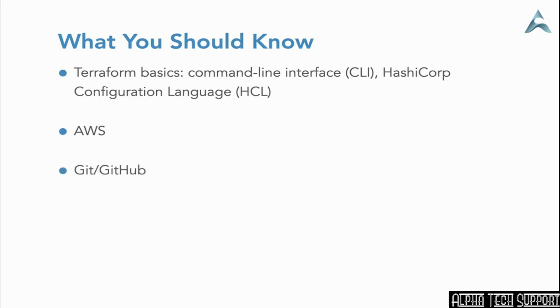The sample configurations are on GitHub, so if you'll be following along, it will help if you have some basic knowledge of Git and GitHub. We won't be using any advanced Git features, just basic cloning and switching between branches. All you really need is a GitHub account and the Git command line tool installed. I'll demonstrate the necessary Git commands step by step.